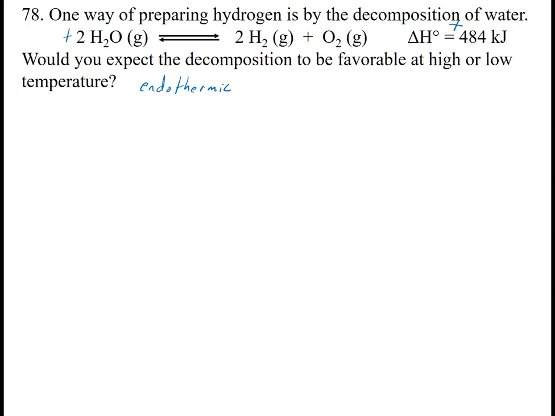So that means that I'm going to add heat as a reactant. And now, do I expect the products to be more products at a high temperature or a low temperature? Well, I want to add heat in order to shift it towards the products. So the answer is a high temperature.